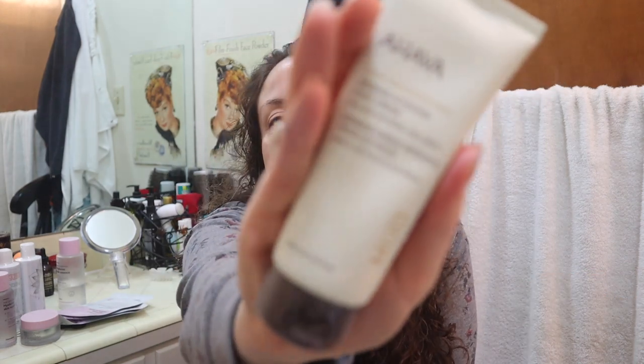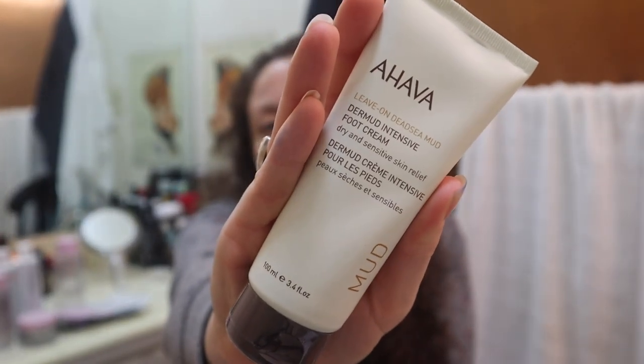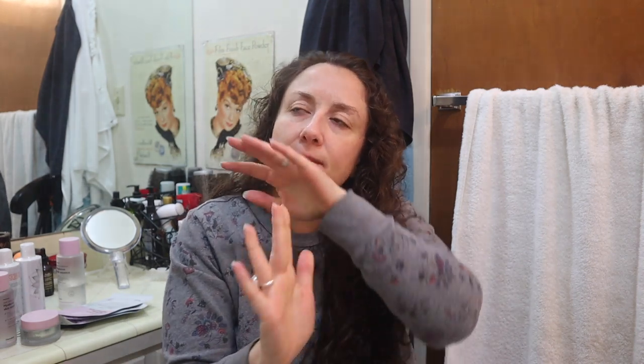I don't have a backup foot cream and I love putting foot cream on at night, so I got the Ahava Dead Sea Mud Dermud Intense Foot Cream. I like the Ahava brand. It is a little bit fragranced — their hand cream had a fragrance too, but it's not too potent. I'm using the Hey Honey Walk the Walk foot cream right now, which I've raved about in the past. If it ever shows up in a sale again, I'd recommend it — it has a slight pepperminty scent and my husband likes it too.